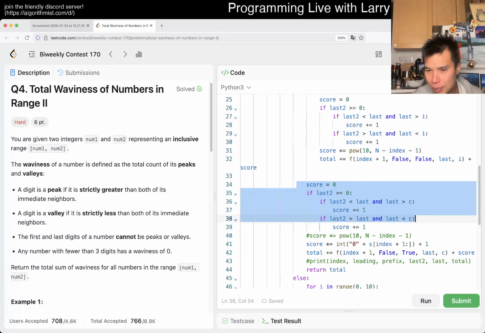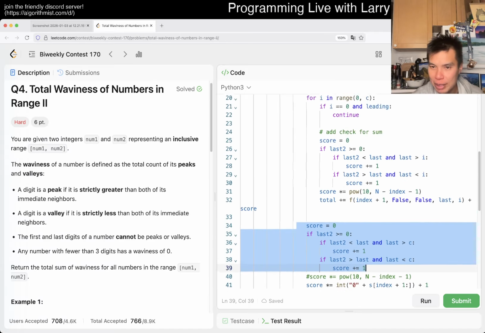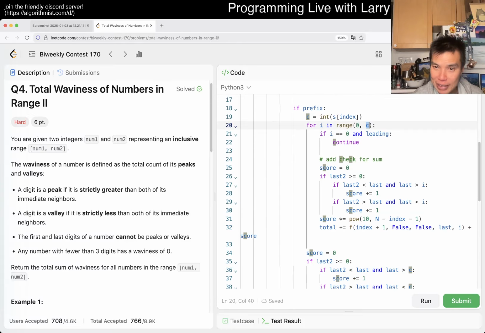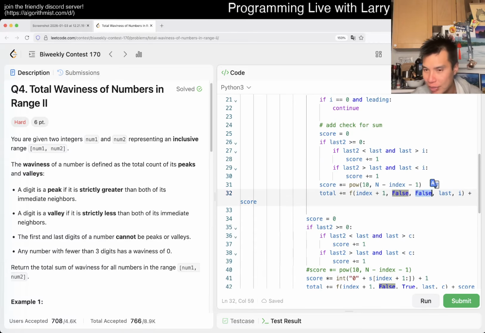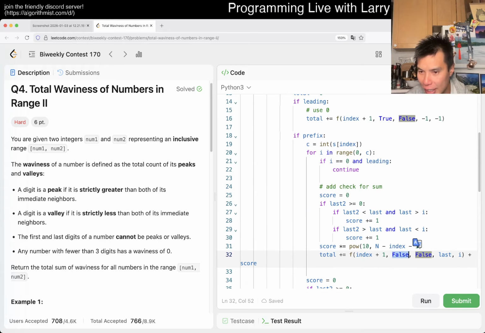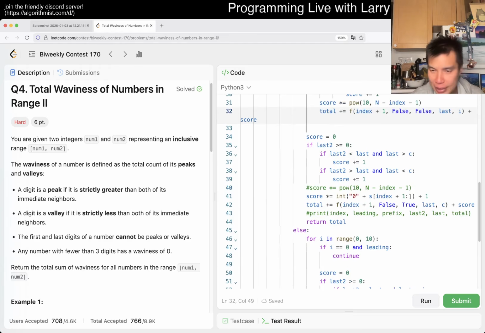And then this part is the same exact thing, but this is with the prefix match. Keep in mind that C only goes up to C minus 1, right? It does not include C. So all of them have the prefix not matching and no more leading zeros. Shift the last to last 2, I as the last digit, and that's it for this part.